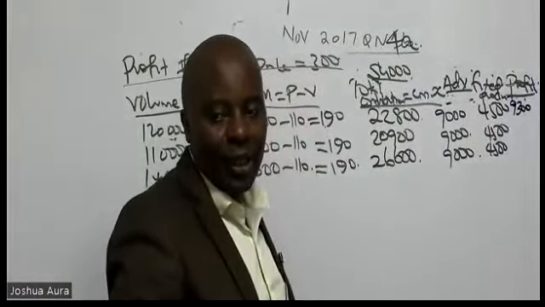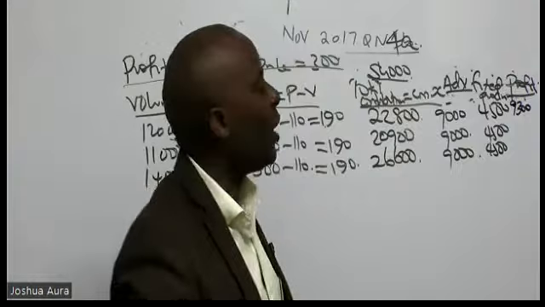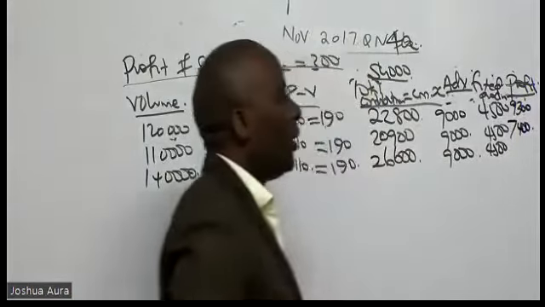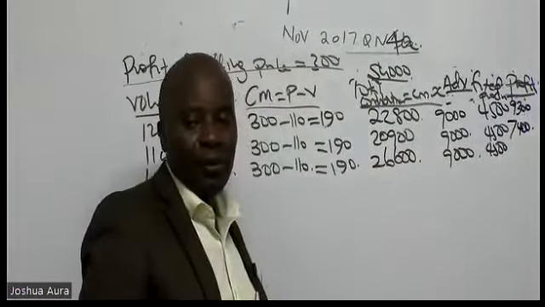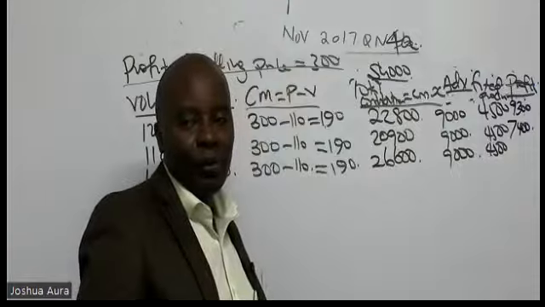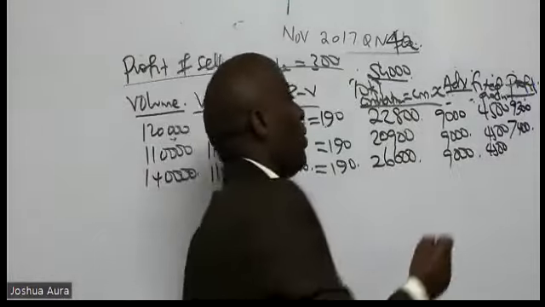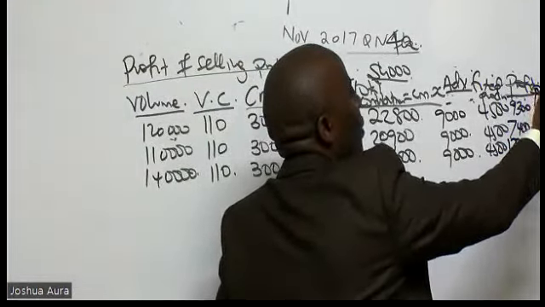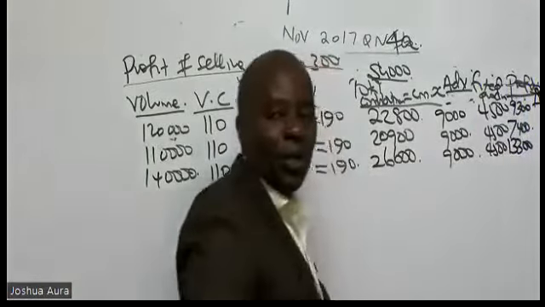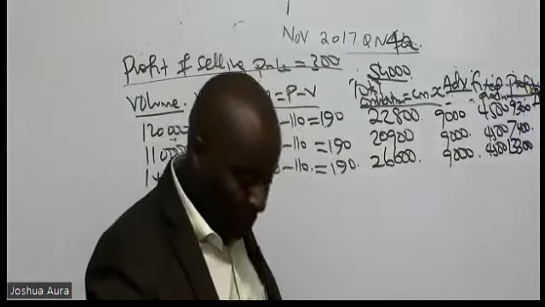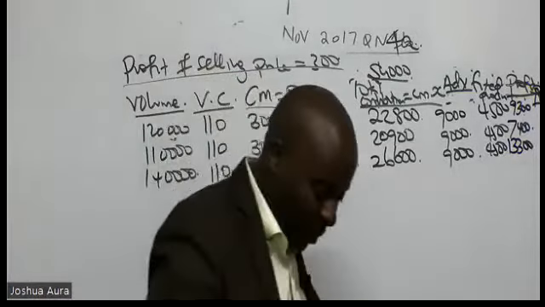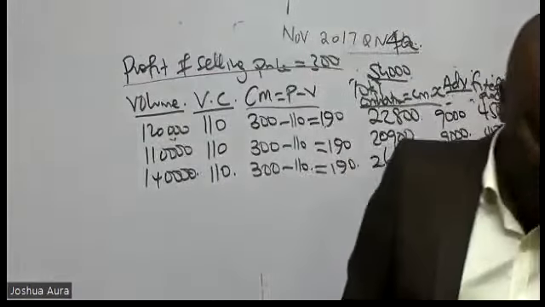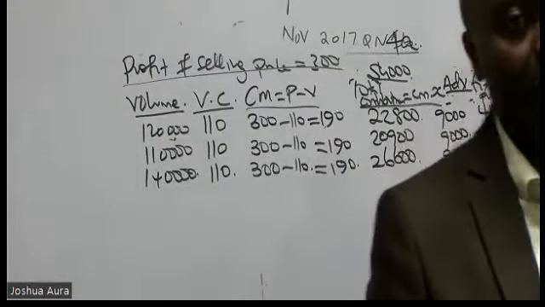How about the second figure? The second figure is 7,400. How about the third figure? 13,300. And then the beautiful thing is that these guys have given us probabilities. Are you able to see the probabilities that have been given there? They've given us probabilities, so I should be able to capture those probabilities here live.